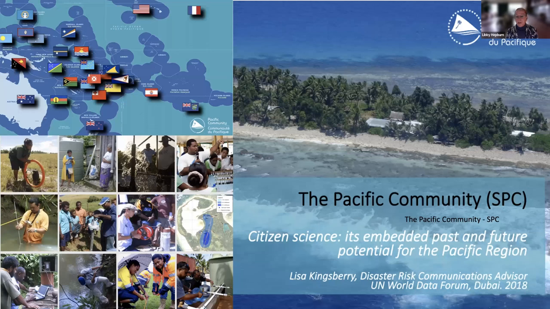And this is another favorite of mine. This is the Pacific community, small island states. And they're doing lots of different sorts of citizen science. And they're actually using the results of this to help develop management actions for their environment. And they're on the front line of a lot of things, and they don't have many resources. So the fact that they're using citizen science because it's valuable, it's important, it gives them information that they need, I think is a great recommendation.